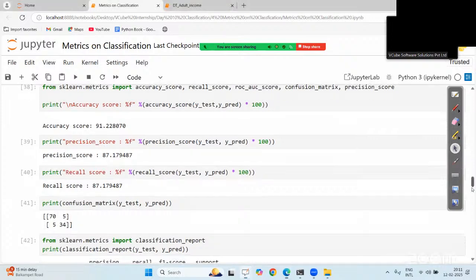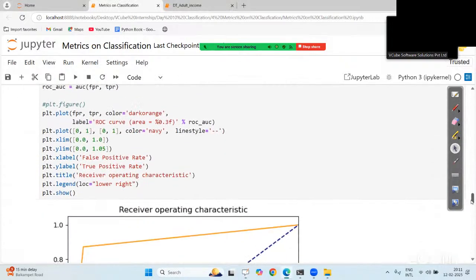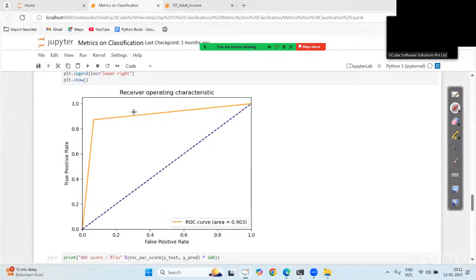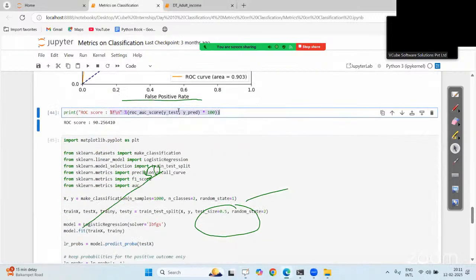After that, I should go for another metric called ROC. ROC stands for receiver operating characteristic, where your value must be above 50%. Here you have 90.3. Yes, your model is good. Finally, another metric called AUC.